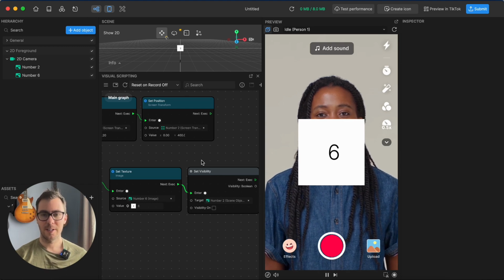In the first tutorial I showed you the basics of Effect House, what each of the different windows meant, how to add something into your scene and interact with it through a click event, and then how to position things around the screen and how to add different textures. So I'm going to extend from that, and what I want to do here is choose a random image, show you some additional components and maybe move stuff around the screen.